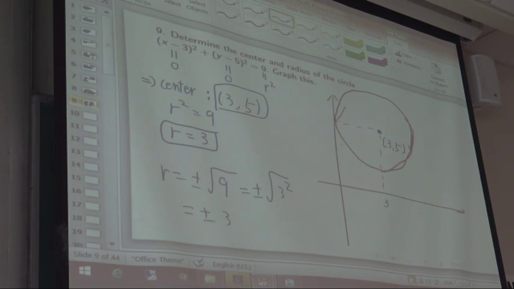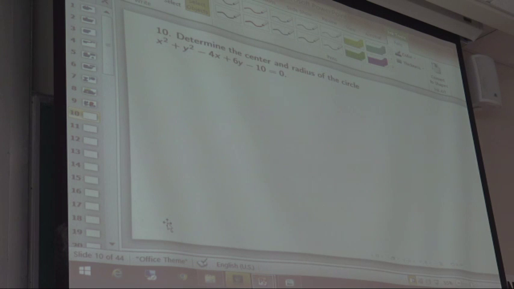Which is 3. Why do you keep putting the plus minus in there? Where's that coming from? That is always there when you solve x squared equals a, we always say that x equals plus or minus the square root of a. So it can be either. For plus 3, when you square it, we get 9. The negative 3 squared is also 9. So we have 2 values. That is a hard part, I know.